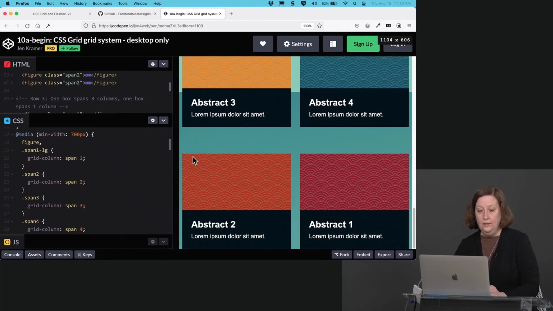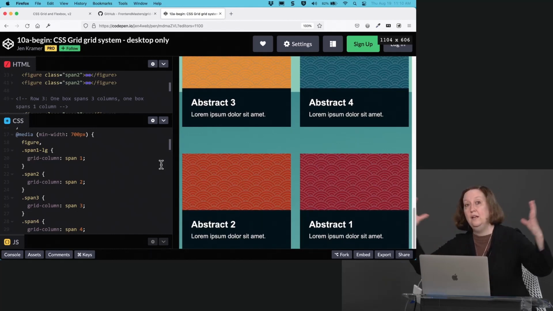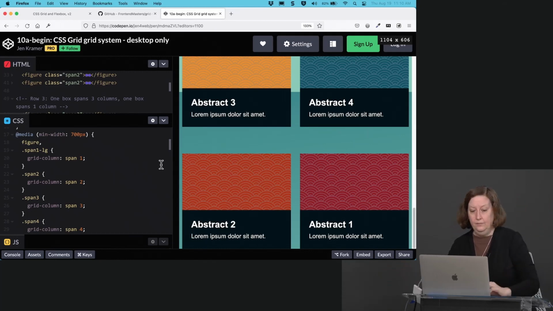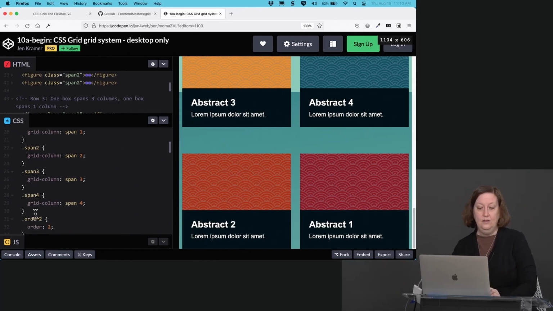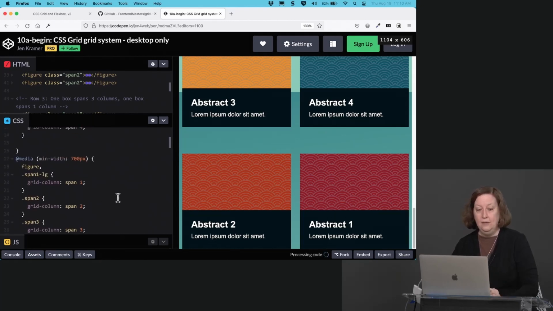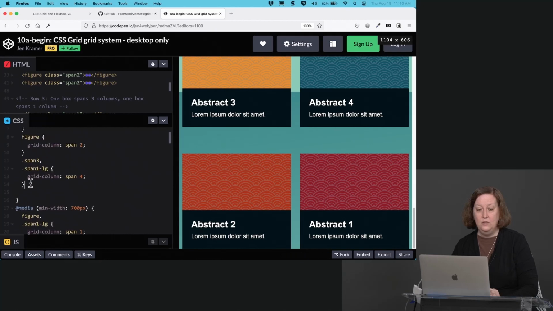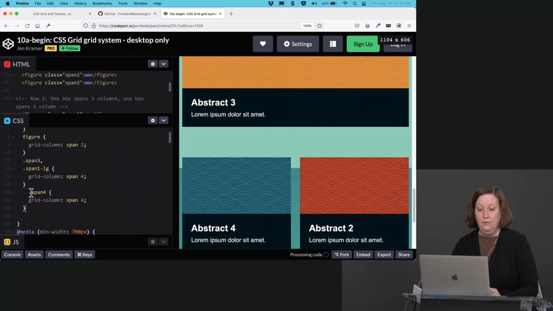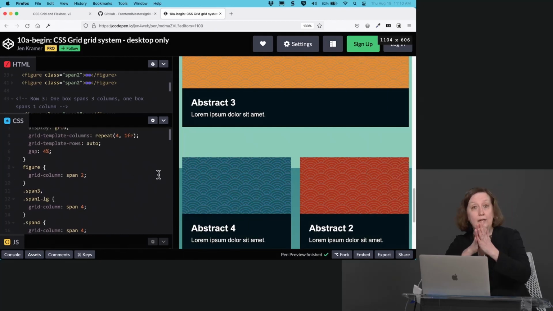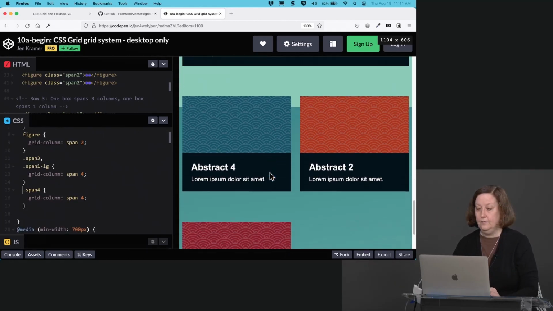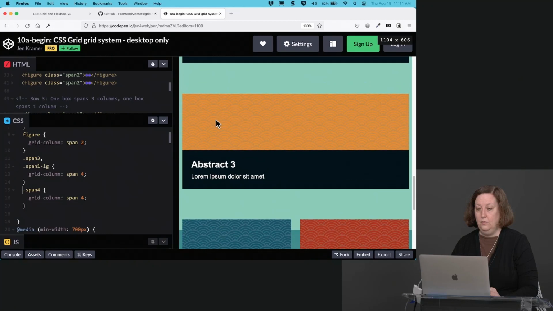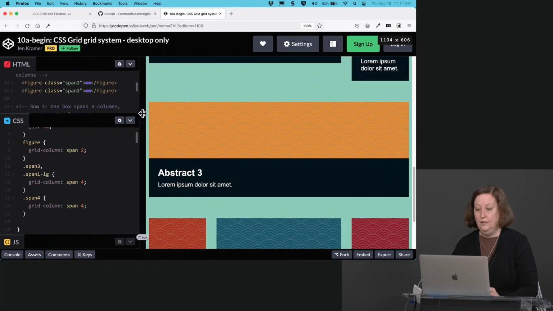So now row number 4. Row number 4, remember, it needs to span across 4 columns on tablet and on desktop. We actually have that style here on desktop already. We could just simply cut and paste that from the desktop to the tablet media query because we actually want the same behavior at both breakpoints. So we'll specify it on tablet and it'll carry through into the desktop media query. So there, that one is on tablet. There it is on desktop.